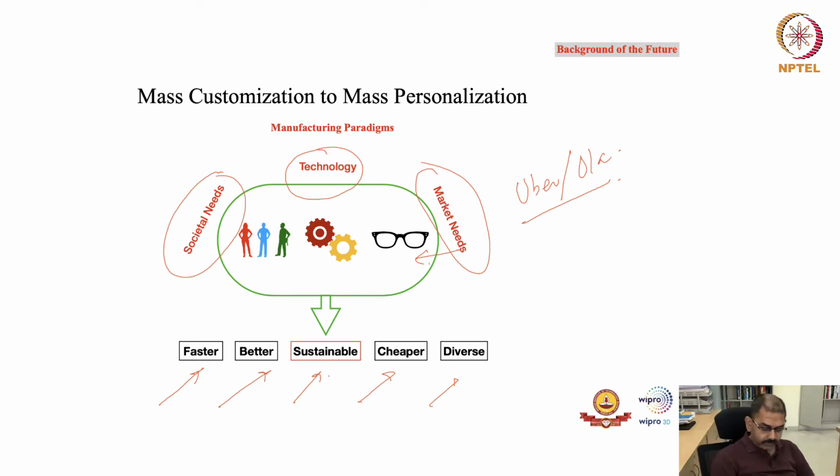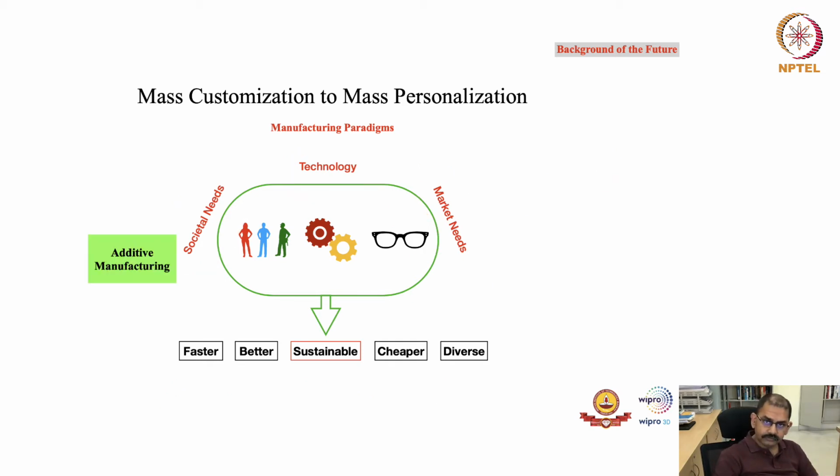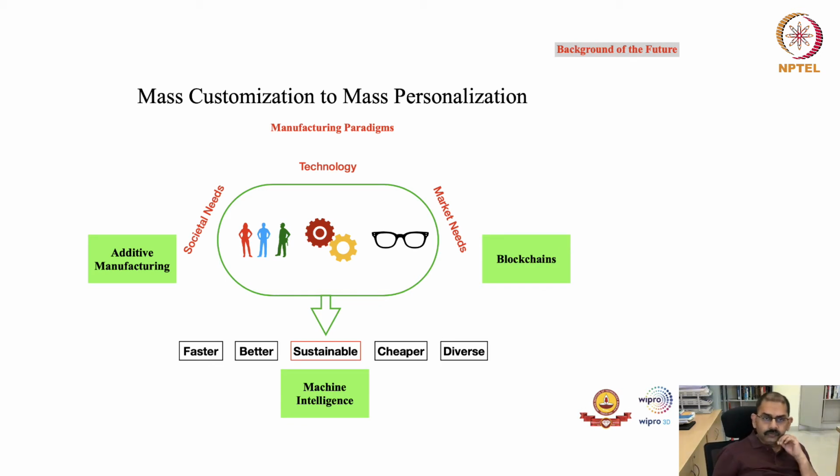Correct. So I'm giving eyeglasses as an example because we are going to see that as an example in our subsequent slides, right? So this is the product, and in fact, we need this product in high variety because each customer may have a different requirement. But finally, what we want is that these eyeglasses should meet the customer requirement, right? So the point here is, will there be technology which will do that, right?